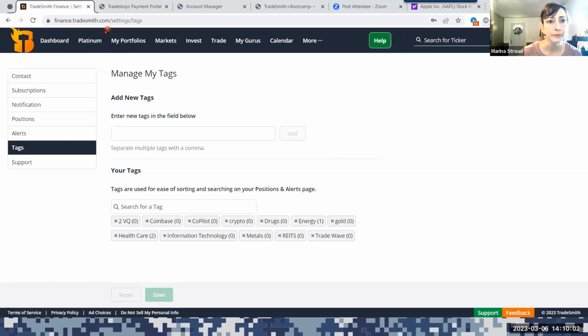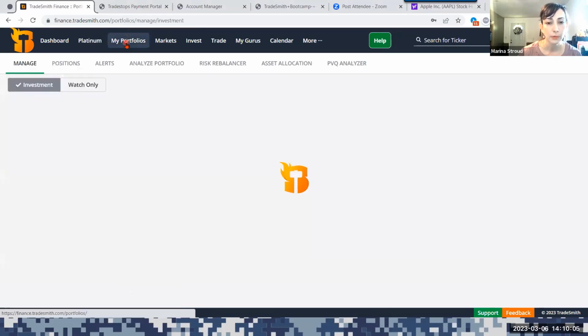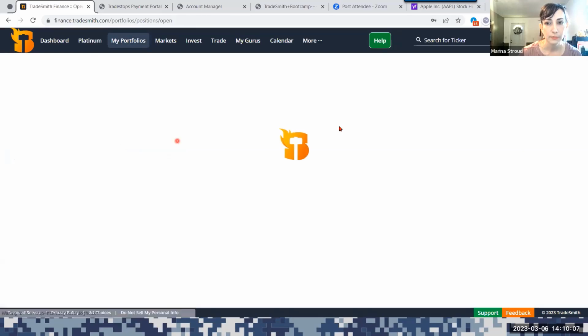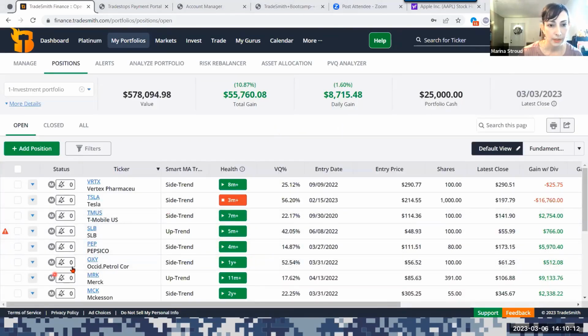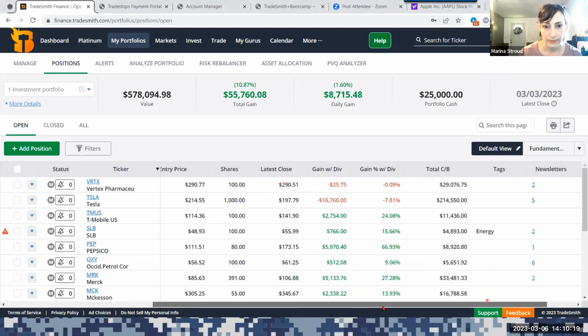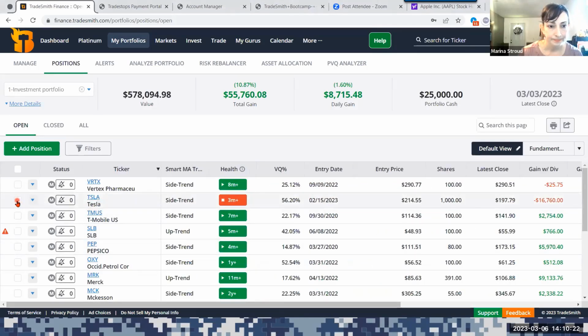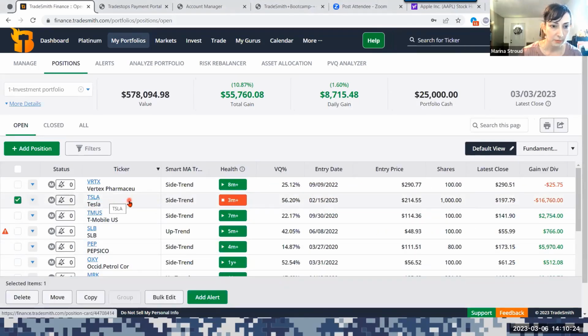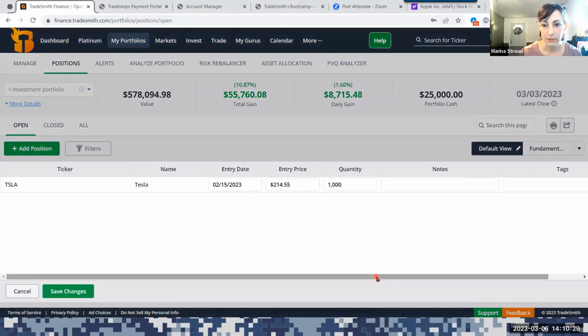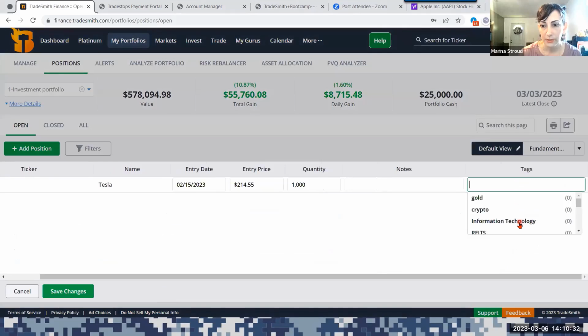So if I go to my investment portfolio, I can tag based on this. Let me see what I can tag here. I'm just going to do one example because I don't want to go through all of these, but here's Tesla. I can tag it bulk and then tag it information technology, and do that with all of the stocks that are information technology.